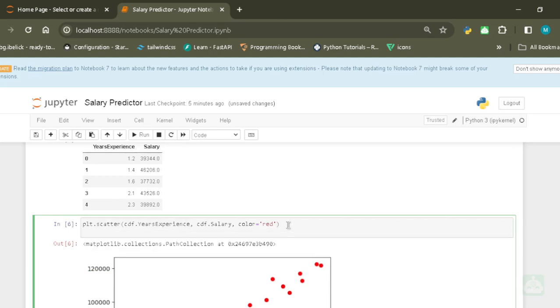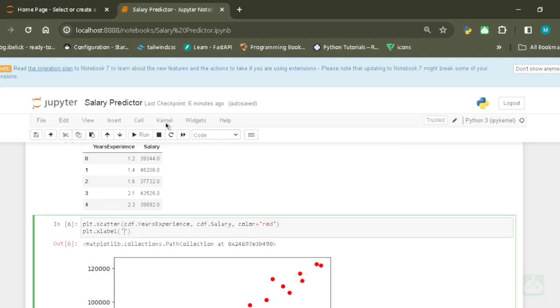Yeah. Now let me just label it, plt.xlabel. So what happens is the x is the independent value, which is years experience, and we'll be predicting the salary, so it will be dependent on years experience.